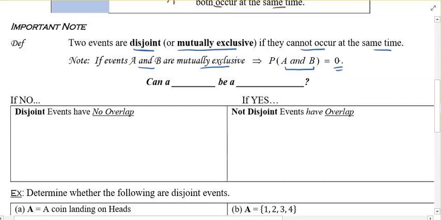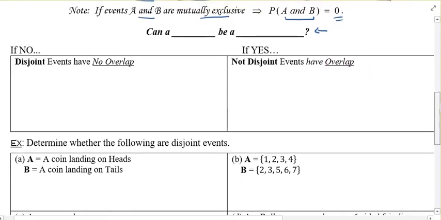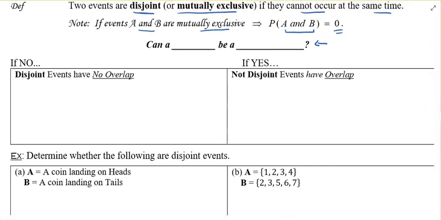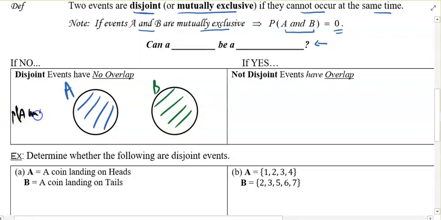So, we're going to leave this blank for now. We come back to it. If we're dealing with disjoint events, they look like this. There's nothing common between them. Call this event A. Call this event B. So the probability of A and B, well, there's nothing common between them.